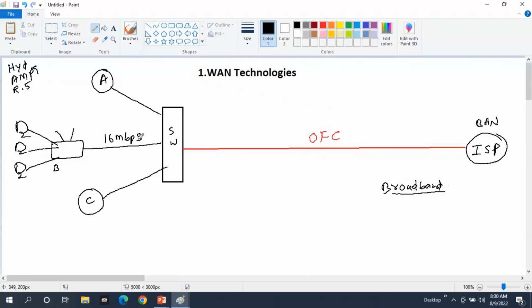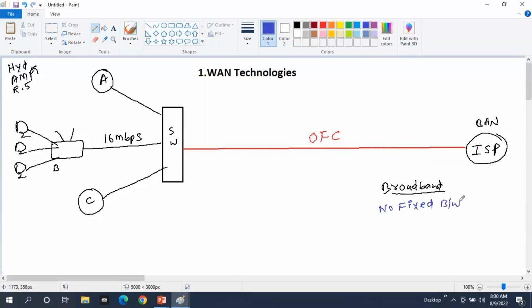No, up to 16 Mbps. Sometimes you can see 10 Mbps, sometimes 5 Mbps, sometimes 16 Mbps also. So generally, in broadband, there is no fixed bandwidth.